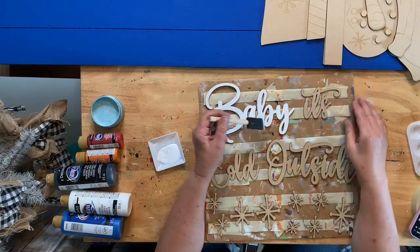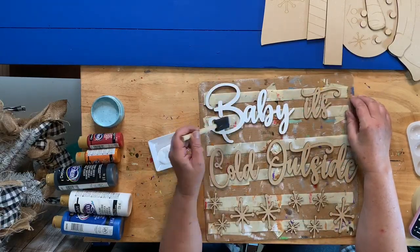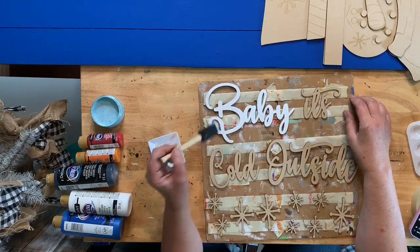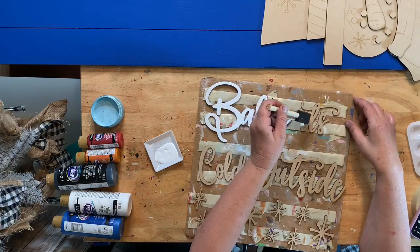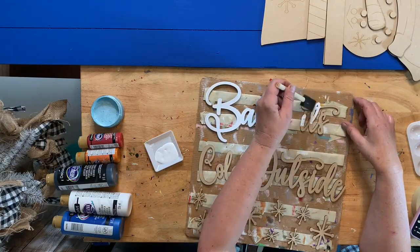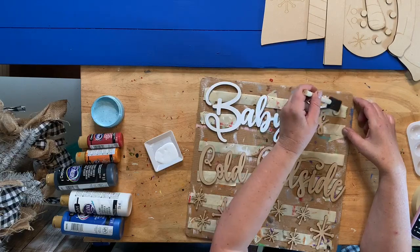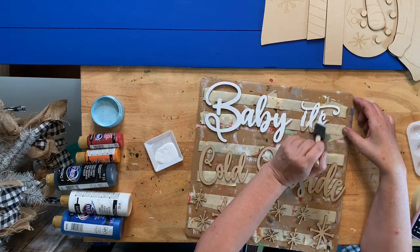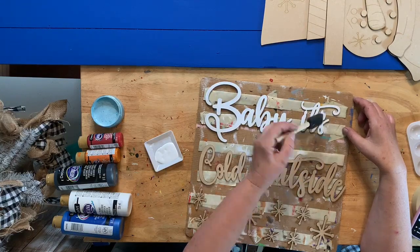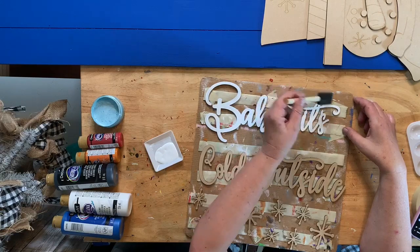There's like a fly. Go away, fly. I don't know why flies like paint. They love chalk paste. So not necessarily the shimmer. So they love the other chalk paste. They love regular chalk paste. Have you ever noticed that? I don't get it. So when I've done outside events and I've had my chalk paste open, flies are attracted to it. It must just smell really yummy. I'm not sure why.